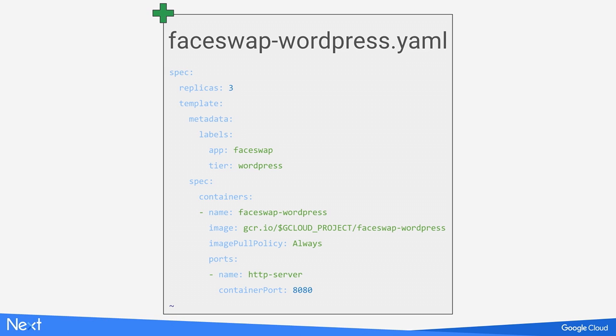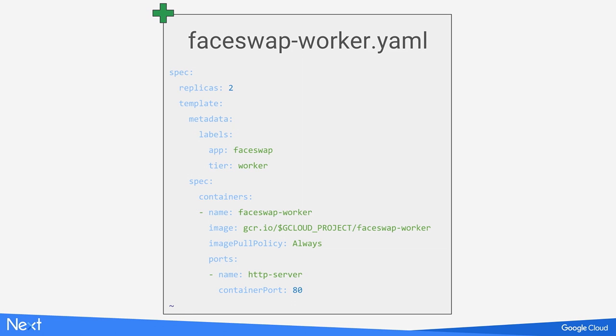You'll see we have an image path using gcr.io, so that it always pulls the latest image. And we let it know we're running in the container on port 8080, and we, again, give it some labels so it knows how to reference this container later. And we also have 3 of them going on. This is our worker. It looks pretty much identical. We have a different image path, different labels for it, and we're going to use 2 of those.